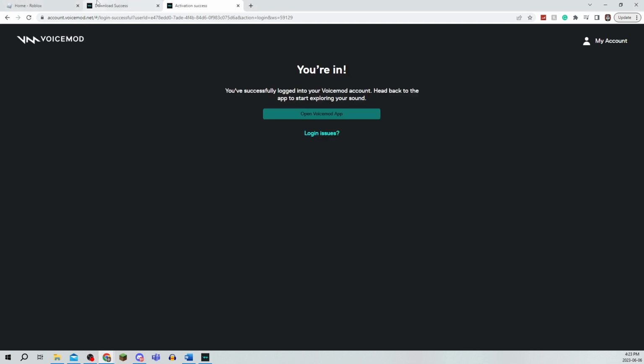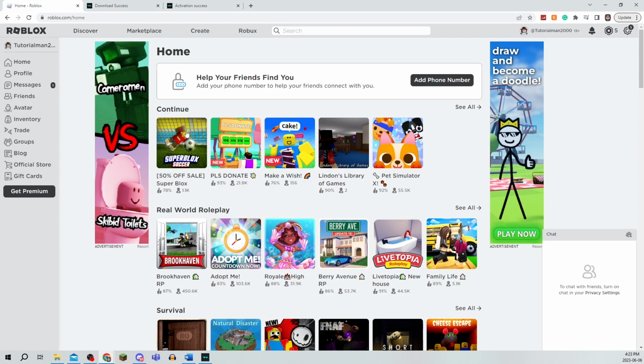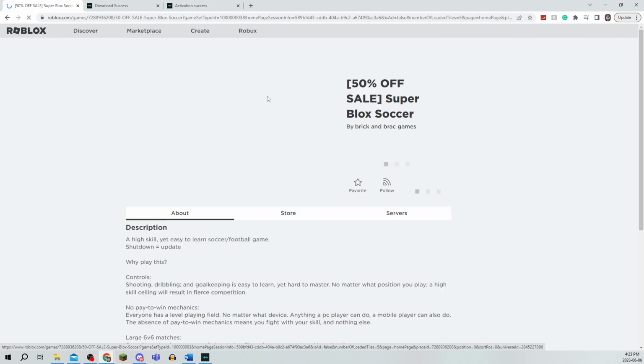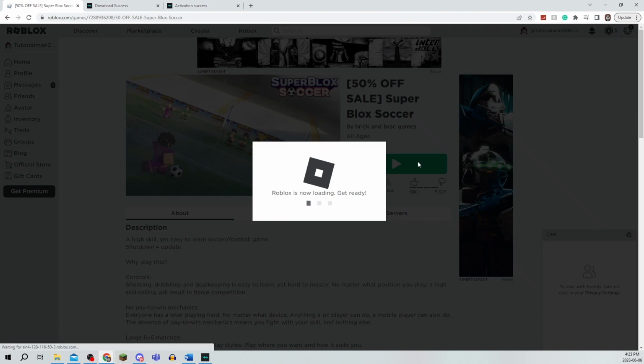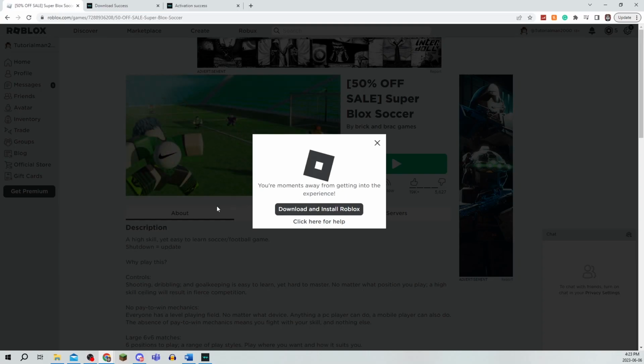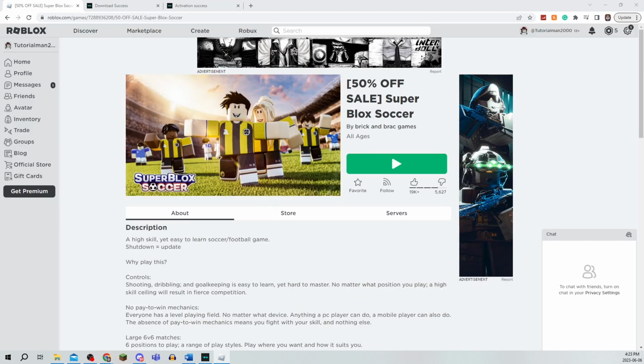But before I click on Start, I am going to open up a random Roblox game so that I can show you how to actually add it to Roblox. It's a super simple process, and it's just going to quickly download and install since the game ended up getting removed from my computer. It's going to take a couple seconds.